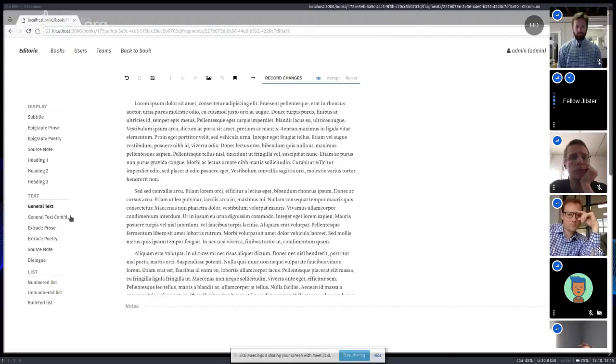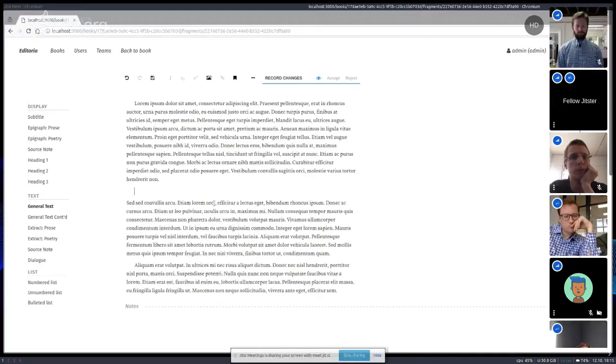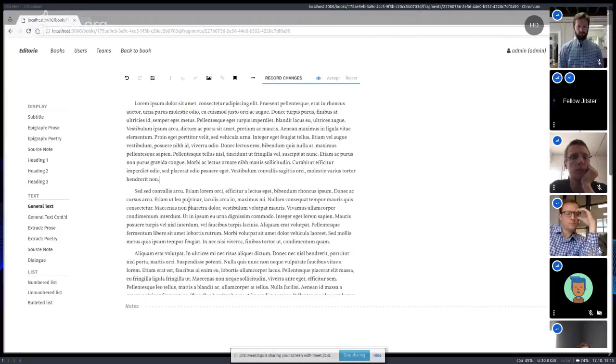It could be a source note, a heading, or a smaller heading, general text, which is just simple text, with general text continued. So one of the things that you see here is that there's a number of rules that concern indentation. So they tell a specific package when it should be indented or not. So if there's an empty paragraph right above a paragraph, then you can see that it's not indented. If I delete this, now it's indented. But not all rules could be automated, because sometimes there's just no way to know apart from a human. So you can have a general text continued that just forces the text to not be indented.